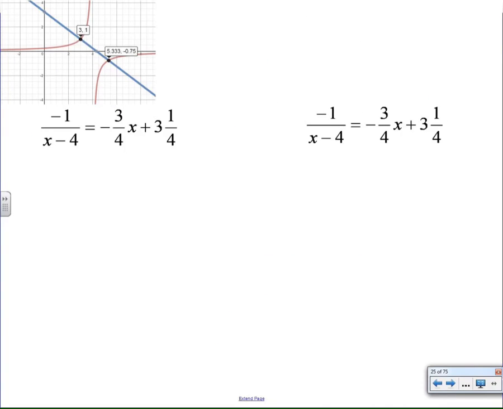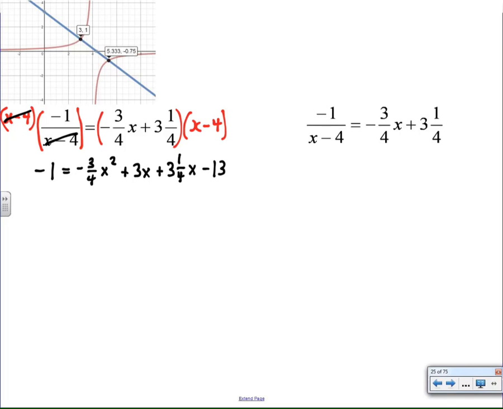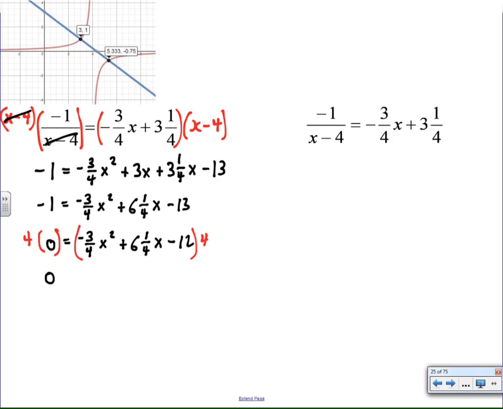One more example, and I'll go through these a little bit quicker. They're both the same equation, but after I look at the graphical approach and find the solutions, the first method I'm going to use is to multiply by the inverse of divide by x minus 4. So I multiply both sides by x minus 4. Left-hand side divides out to negative 1. On the right-hand side, we just have to remember to FOIL. I'm going to collect like terms, apply the inverse of subtract 1 to both sides, that's add 1 to both sides. And now I have to get rid of the fractions to make this easier to factor, multiply both sides by 4. Gives me this quadratic expression.